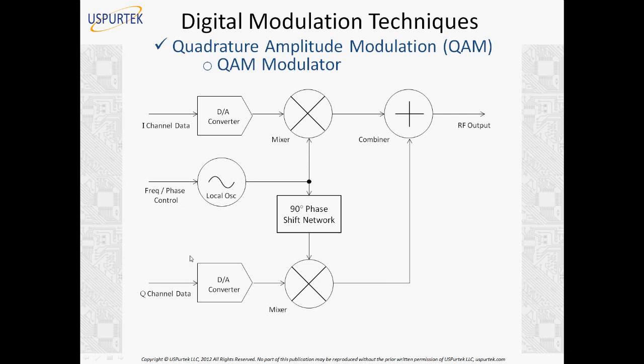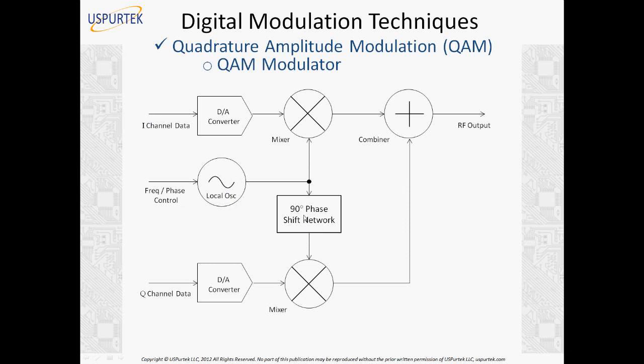Previously, we are only separating the two streams: which data will go into the I signal and which data will go into the Q signal. It is not the actual signal which is phase shifted. Phase shift happens here when the local oscillator frequency is phase shifted by 90 degrees. That is how we get the cosine signal. Okay. So then finally we combine it. We have a combination of I and Q signals, and that gives you the RF output.